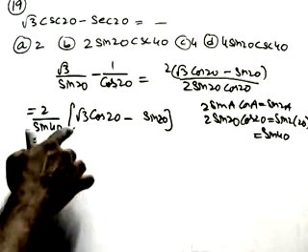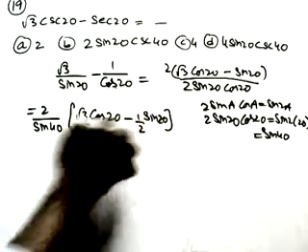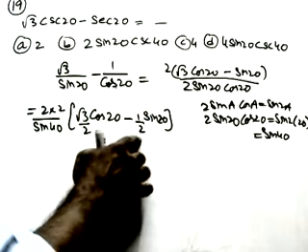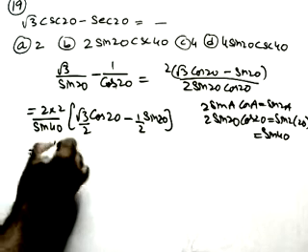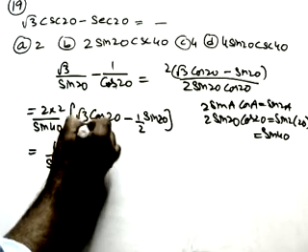Let us do one thing. Again, let me divide by 2 and multiply by 2. I'll explain why. If you divide by 2, this will become the formula. Dividing by 2 and multiplying by 2. What will become? This is 4 by sine 40.